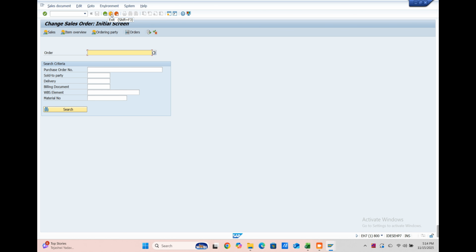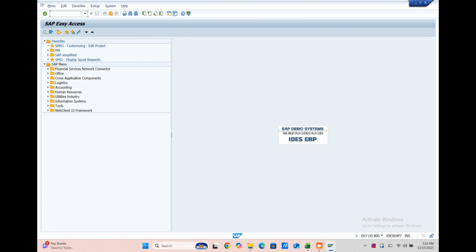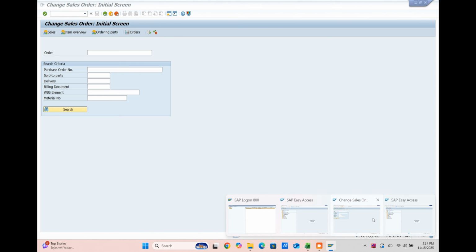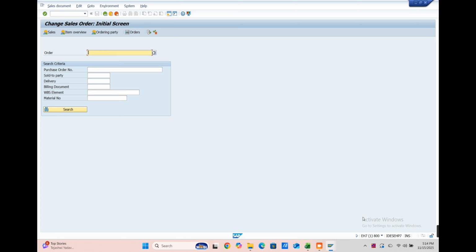And if I want to cancel certain activities, by using this cancel button I can do that. And let's say if you wanted to create another screen, I can directly create this session here. See, now I currently have this session and this session, so that I can perform.